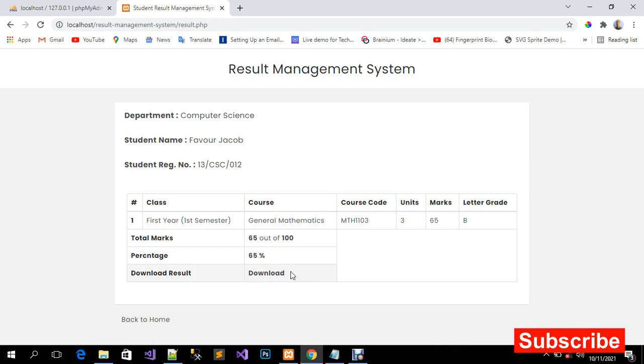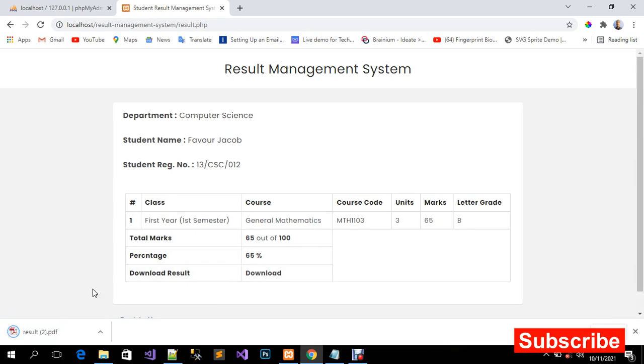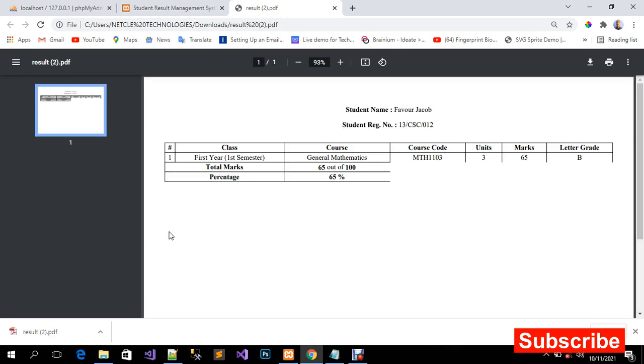Let's see how this works. I'm going to click on download. It's currently downloading as a PDF, so I'm going to click on it. As you can see, everything is working perfectly.